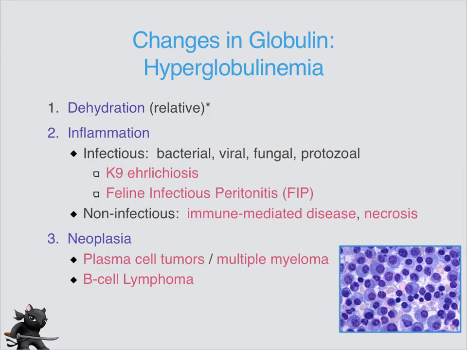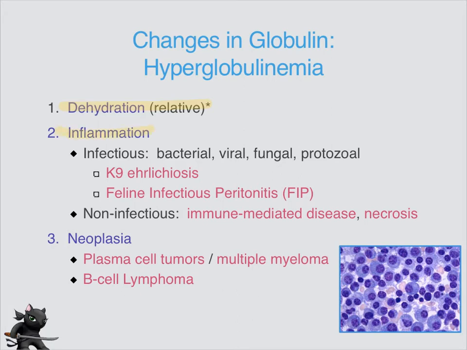So the really fun one is changes in globulin associated with hyperglobulinemia. These are increases in globulins. We've already talked about they will sometimes increase with dehydration. We see that with albumin. It's a relative increase, so we're not actually making more proteins in the globulin fraction. We're losing water. The two big differentials that I want you to have locked into your head is: is this inflammation or is it neoplasia when those globulins are going up? So what's more common? Well, clearly inflammation is more common. We've talked about it already.